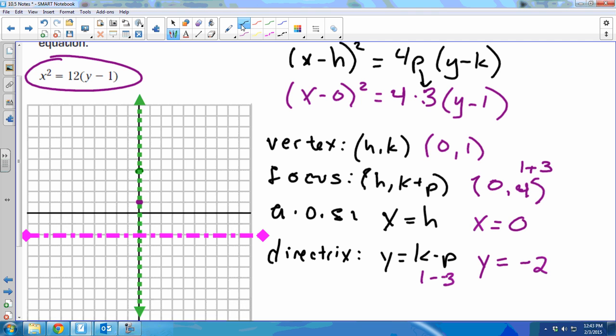Then for the parabola, I don't even care for the actual parabola. You guys have done enough stuff with quadratic equations in Algebra 2. I don't even care if you have an exact perfect parabola. You can go back through and substitute numbers in for x if you really want to. I just need to make sure that you know which way it opens. Here's the vertex. The focus has to be inside the parabola, so it has to open this way.